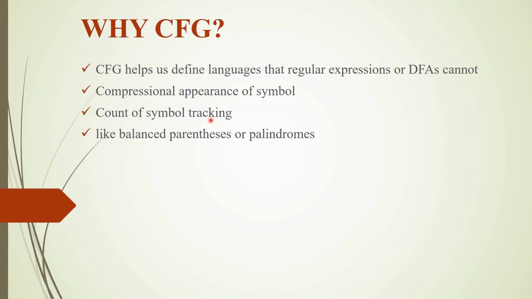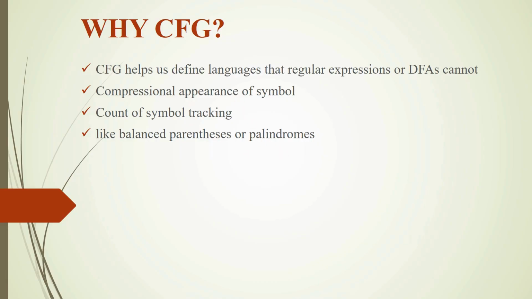Okay, let's consider one example where a raised to the power n and b raised to the power n, where n is greater than or equal to 1. Consider a 3 times and b 3 times. You can solve this by using DFA and NFA, but if we need to check whether the number of a's equals the number of b's, here we need memory for counting, and here CFG comes into play.